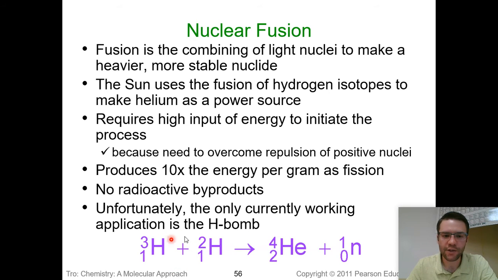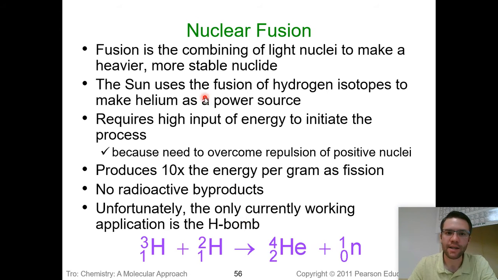The thing that's beneficial about this is the products, the helium and this neutron, are non-radioactive. So that doesn't occur in a fission reactor with uranium. You're going to have radioactive products at the end, and we have to store those for a long period of time. We don't know what to do with them because they last a really long time. They have really long half-lives. So this has no radioactive byproducts. Not only would you have 10 times the power, but you wouldn't have to deal with those byproducts. This is a great source of energy. Lots of people are pursuing it.